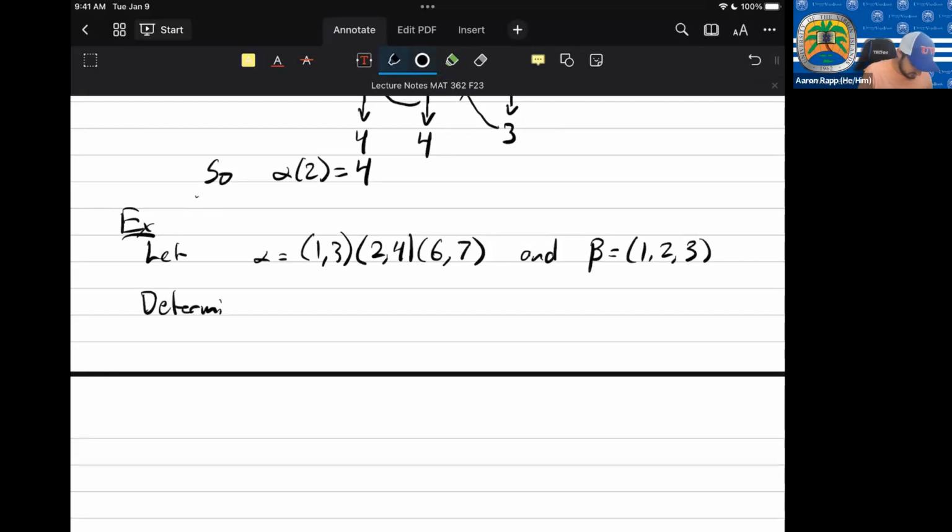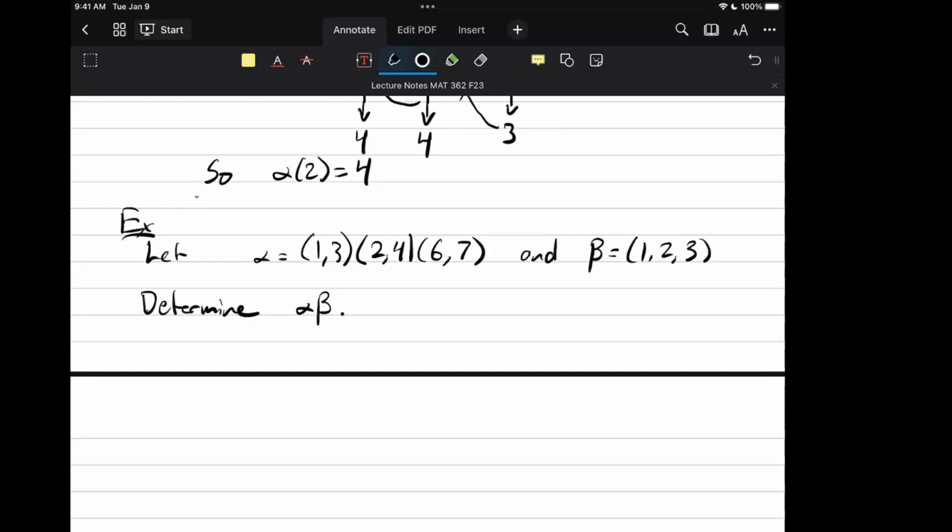So what I want us to do is to determine what is alpha beta. If I compose these two cycles together, what am I going to get? And again, I'm not going to go with the naive, well, I just kind of paste them side by side. It's what is the result? What is the most simplified version that I can come up with of this cycle? Do you mean like how we could write it? Mhm. Oh, okay.